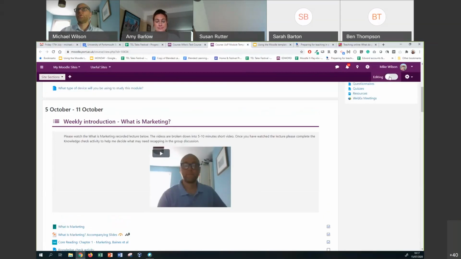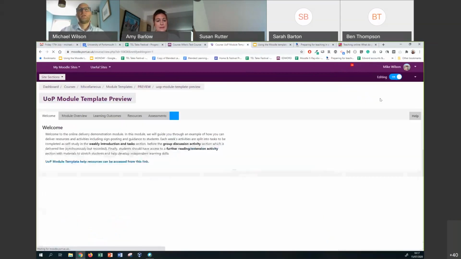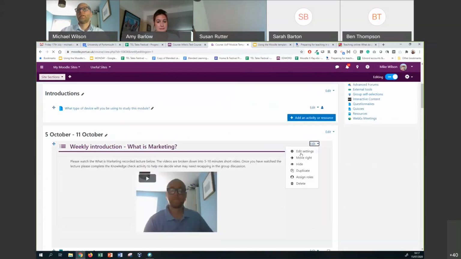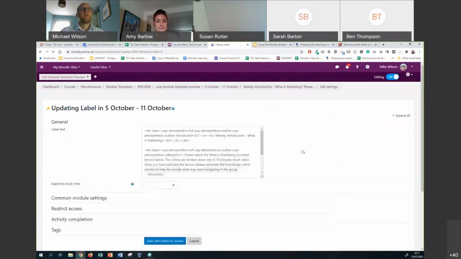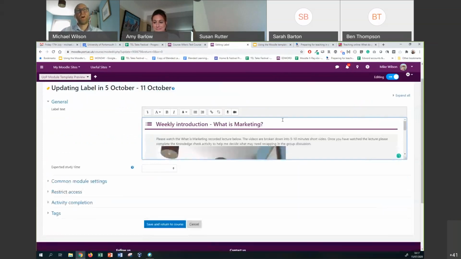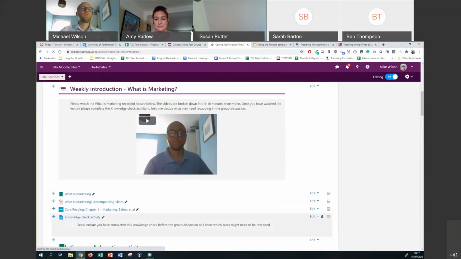If I switch editing on, I'll show you how to add that video really easily. So I'm going to edit that label, which the heading appears in. Edit settings, and then you'll see this video icon. So it's very, very straightforward. You place in the text where you want it, you press the video icon, you press start, and you press stop, and it's inserted. The videos don't need to be more than 30 seconds to a minute, but it does give a friendly feel to that section. As I say, students will be working on their own in that section, so it's very useful.